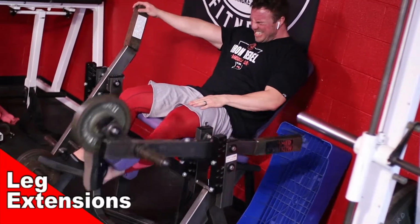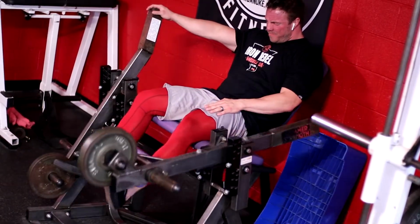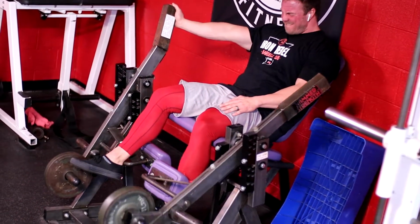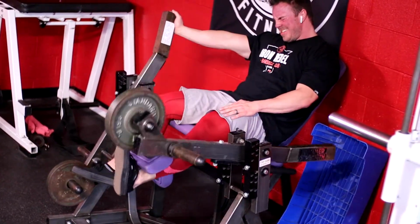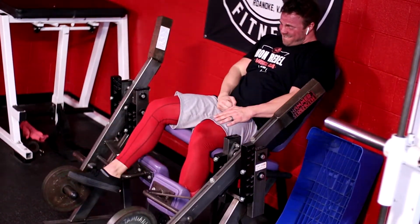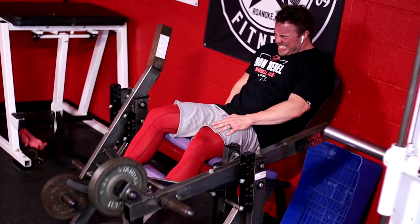All right, let's polish off these quads. So I went over to the Hammer Strength plate loaded machine here for leg extensions. What I try to do here is leave my foot almost pulled towards me, or what you would see to be neutral foot position. And then I'm gonna squeeze each leg hard. What I'm really trying to target here is the rec fem, that muscle that's kind of V-shaped at the very top of my quad. And I want to squeeze that as hard as possible. You can see my hands sitting on top of it. So when I feel it, I want to feel it tight, short, squeeze, squeeze, squeeze.